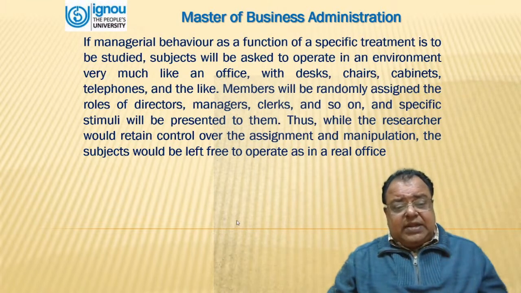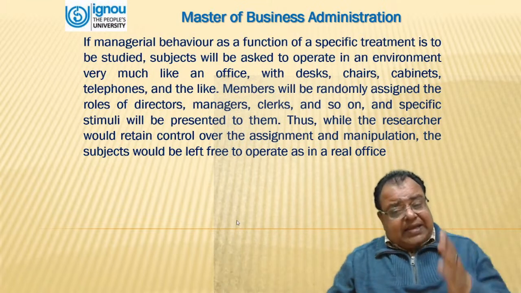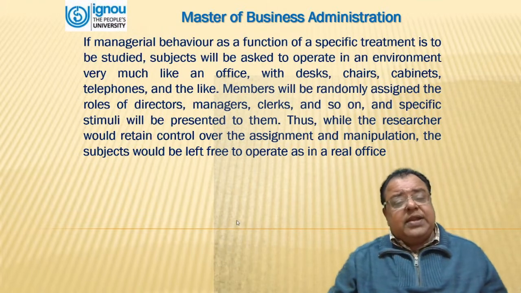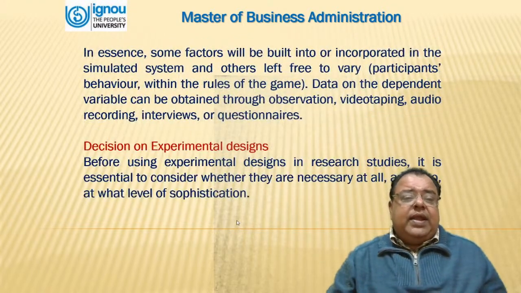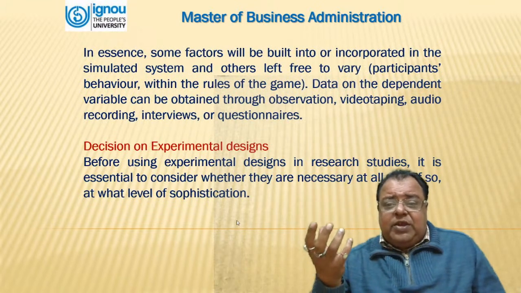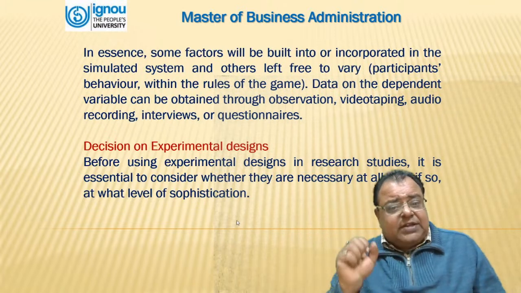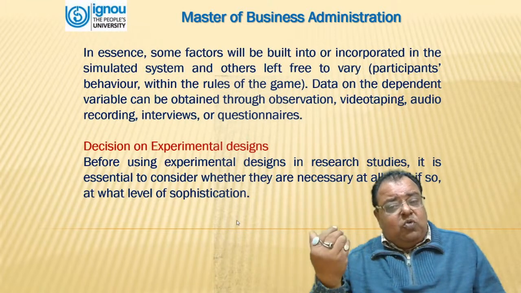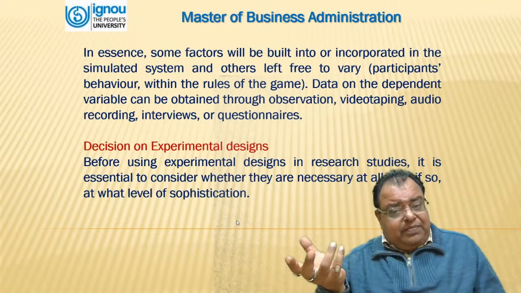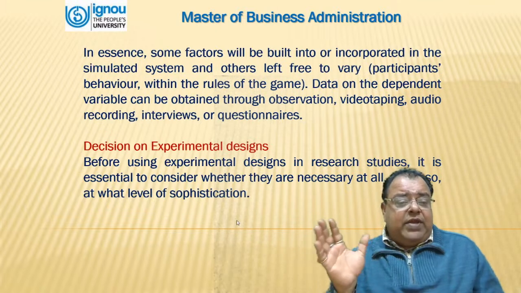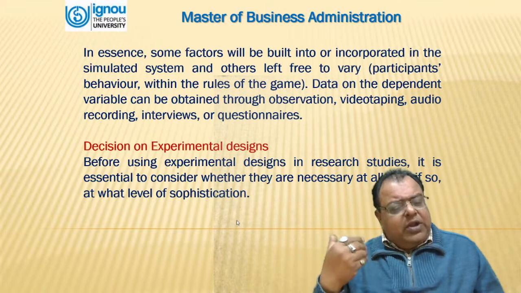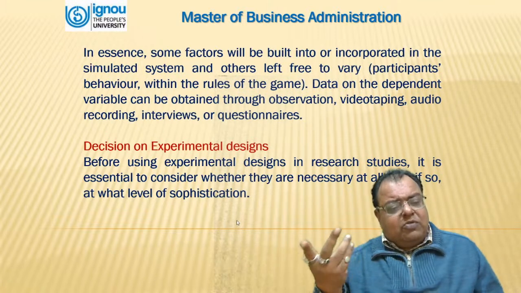Thus, while the researcher would retain control over the assignment and manipulation, the subject would be left free to operate as in a real office. In a sense, some factors will be built into and incorporated in the simulated system, and others left free to vary, that is, participants' behavior within the rules of the game. Data on the dependent variables can be obtained through observation, videotaping, audio recording, interviews, or questionnaires.